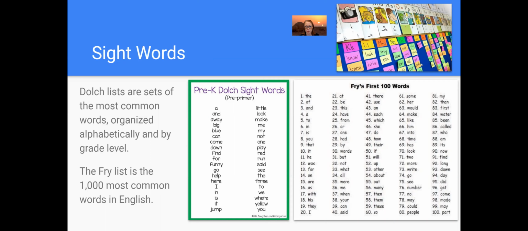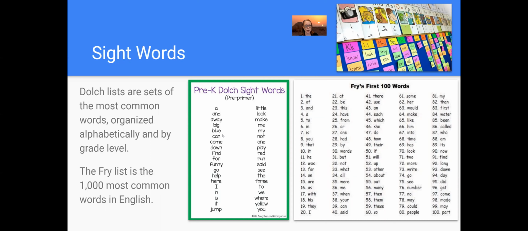And the main reason for that is that they are usually based off of lists of the most common words in the English language. These two lists that we often pull from in schools is the Dolch list or the Fry list. The Dolch list is a longer set, and it was the first one to come out many years ago. Dolch was a researcher that studied all the most common words and decided that these were the ones that students should really learn early on to make their transition into fluent reading really progressive and fast.